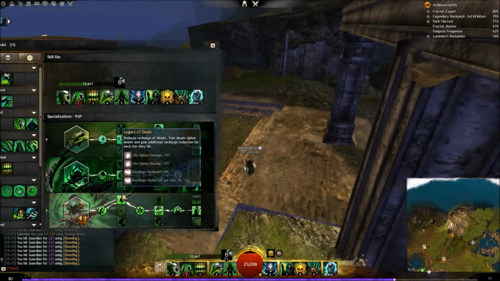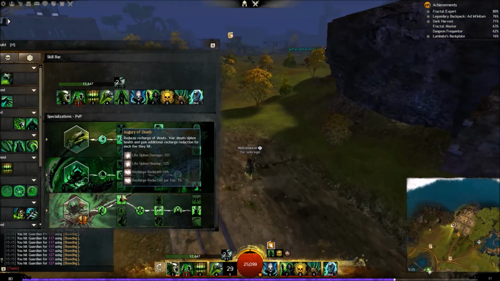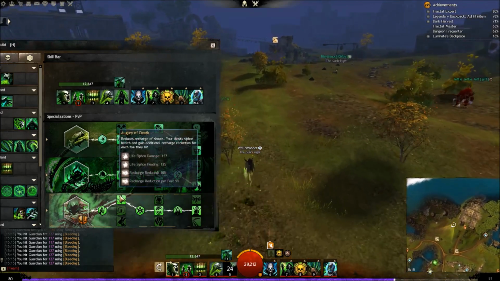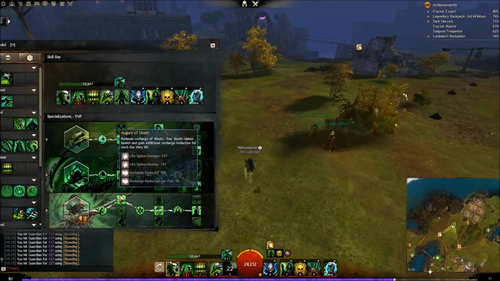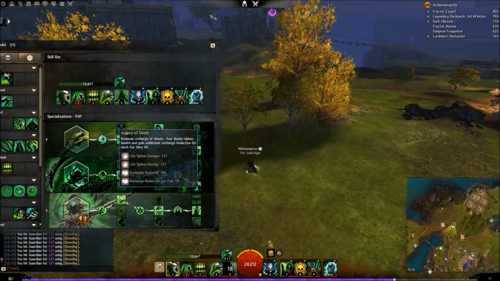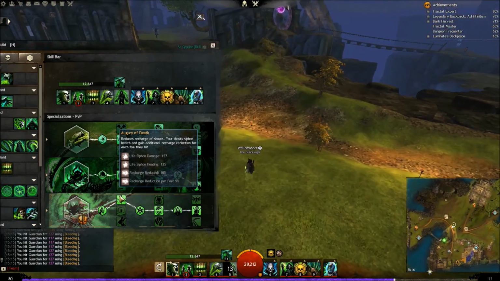So onto Reaper, of course, Augury of Death, so it reduces recharge of shouts, and you siphon health. And you gain additional recharge for each foe you hit. So if you hit 5 foes, it is a 35% recharge reduction. If you hit 1 foe, it's 15%. If you hit no foes, it is 10%.